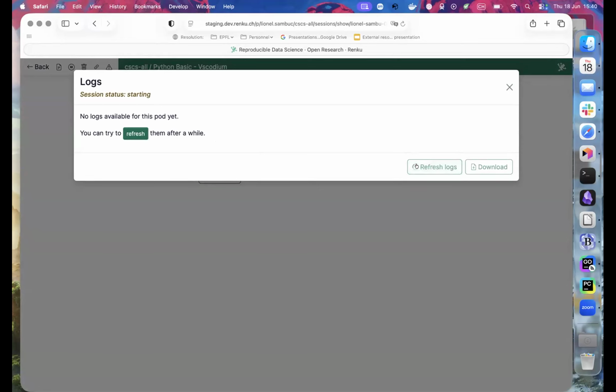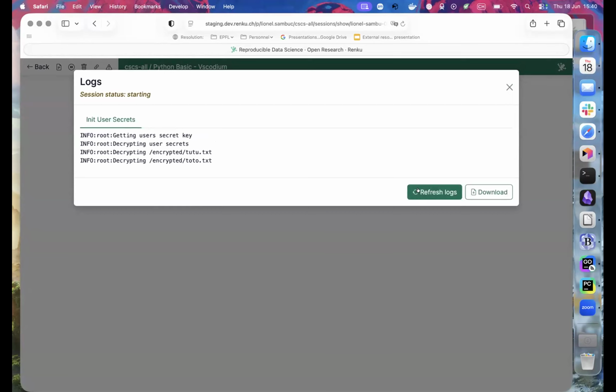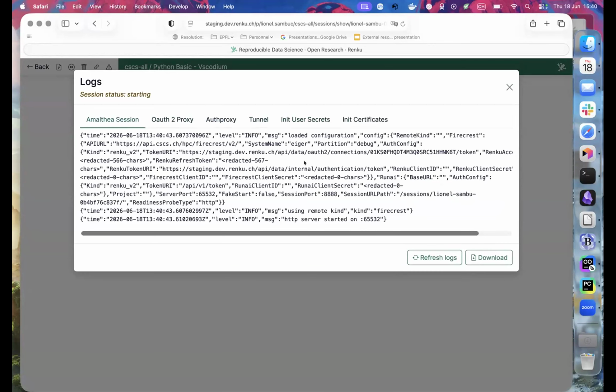Demo effect? No, please, no. And here we can see that we're preparing the secrets, the tunnels, the session. The session is starting.